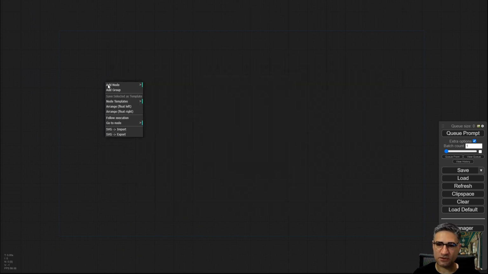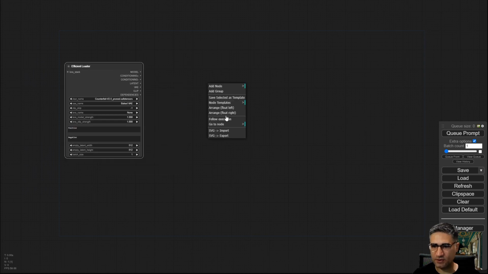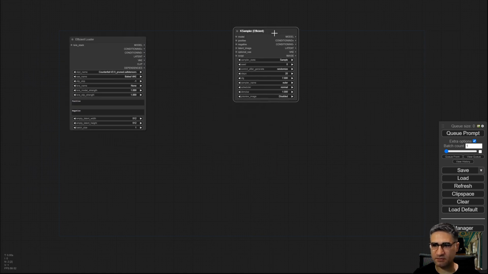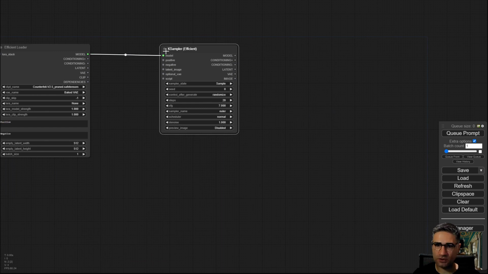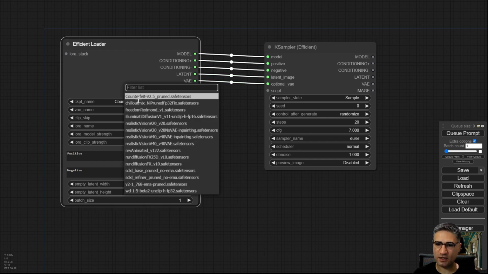Okay, so let me start. At first, I am starting with creating the efficiency loader and also the efficiency sampler node, because it's very easy to work with them. Model to model, positive, negative, latent, VAE, and that's all.